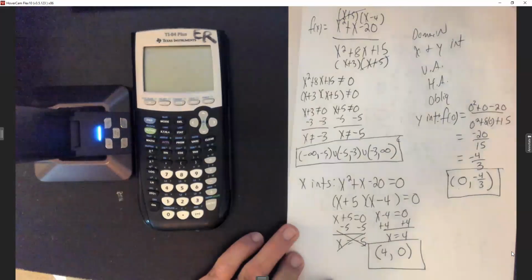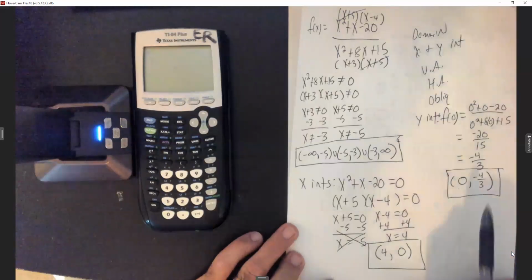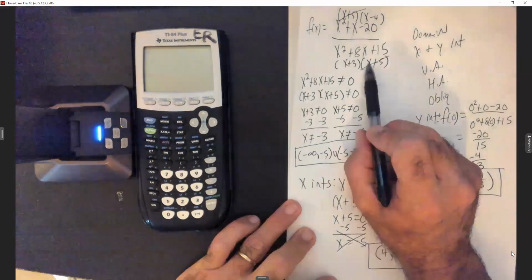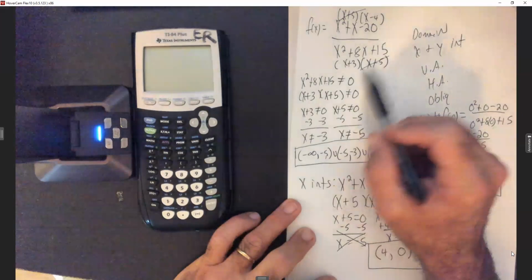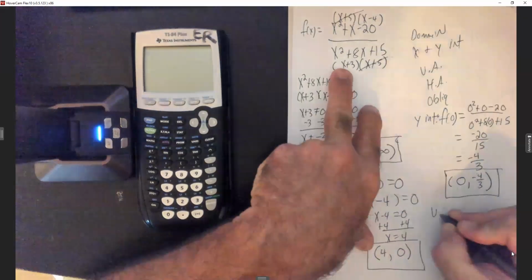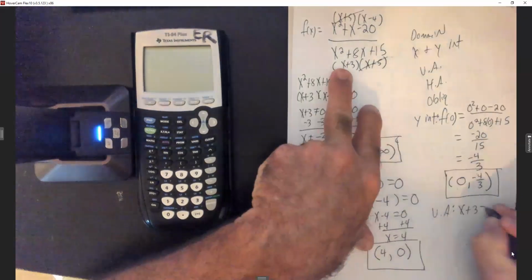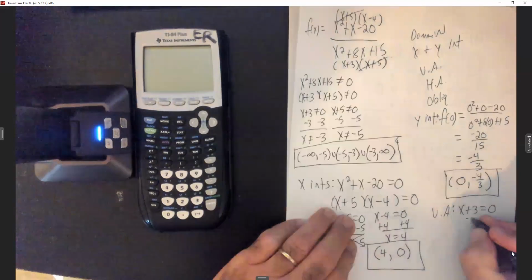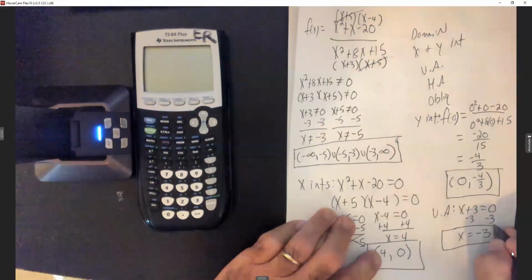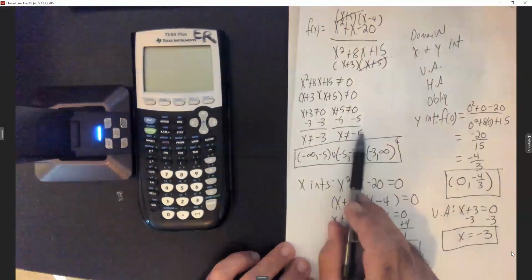All right, I know how to find vertical asymptotes. That's by setting the bottom equal to 0. Remember, one of these canceled out, so the vertical asymptote canceled with a 0. So the only vertical asymptote I've got to worry about is x plus 3 equal to 0. Remember, subtract 3 from both sides. So I get x is negative 3. That's the only vertical asymptote. At the negative 5 one, remember, it made a hole in the graph.